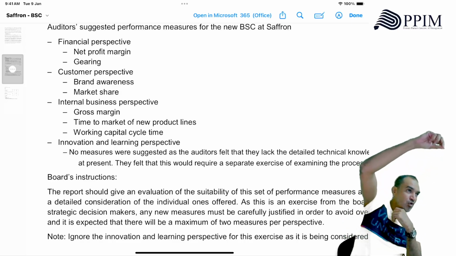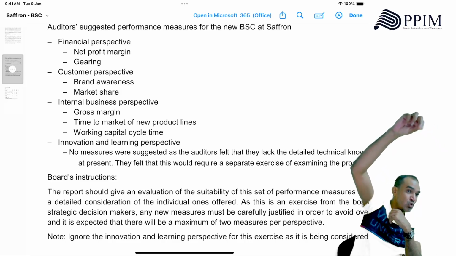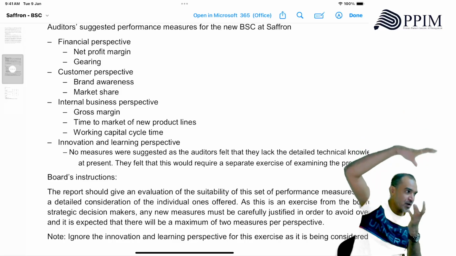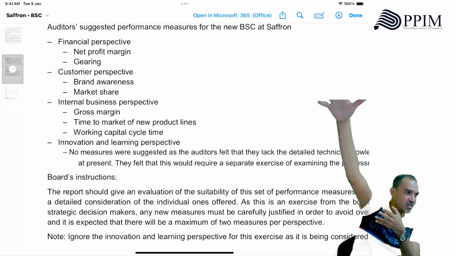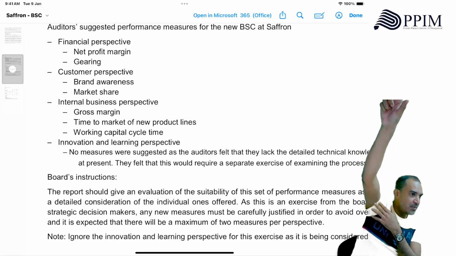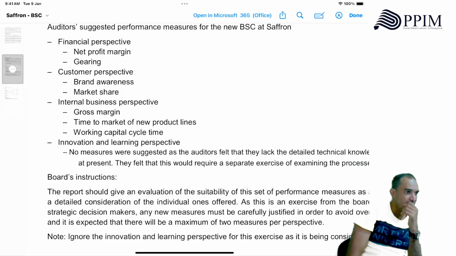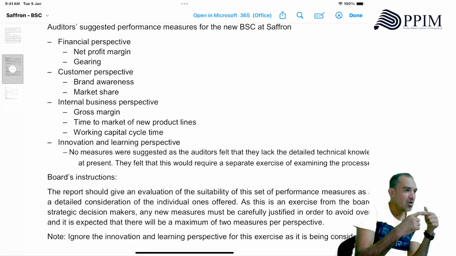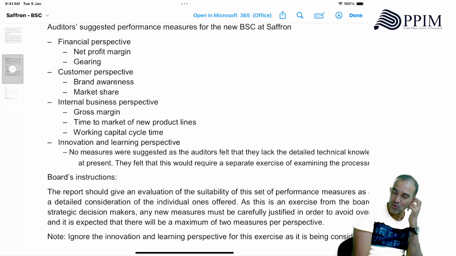See, if your products are innovative, you will sell, isn't it? If your products are innovative and appealing to the customer, you will sell. And if you manage your cost, then your margin should be better. So to an extent, what it is measuring that objective, right? Then the working capital cycle. How efficiently are you managing your money within the business? I'll give you an answer for this. Take down. Gross margin and working capital cycle.